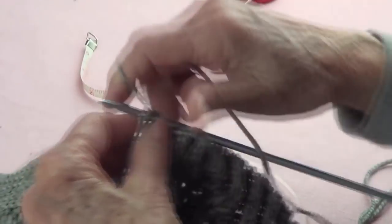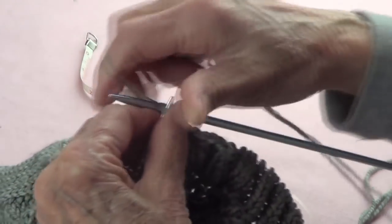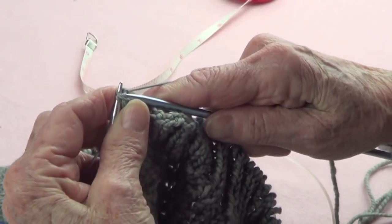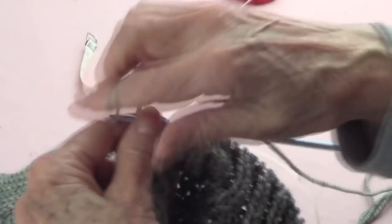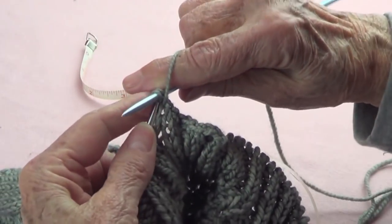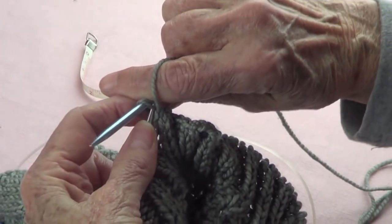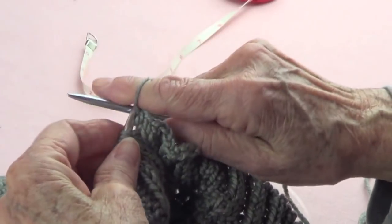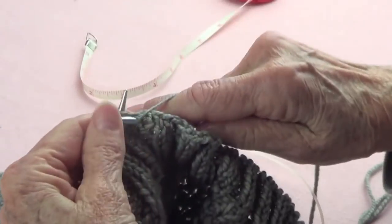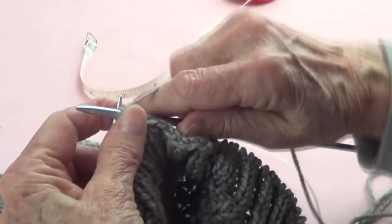The next one is a knit. Put your left needle in the front, you knit them through the back. And then the next one is a purl. Put your left needle in the back and purl them together. And so on. And let's do this a whole row. And I'll see you when I finish doing this.